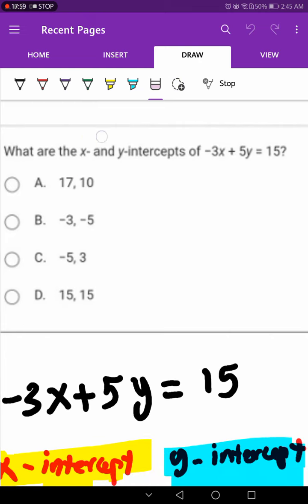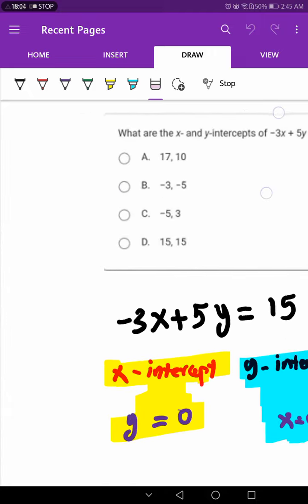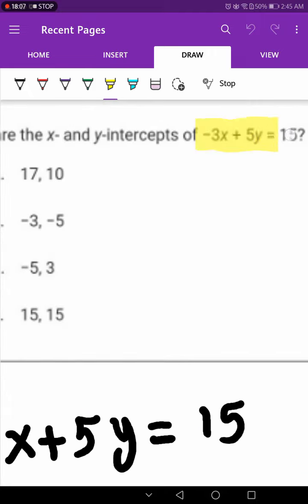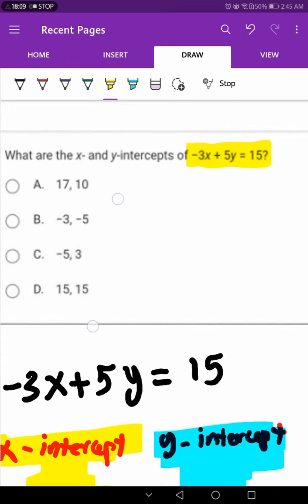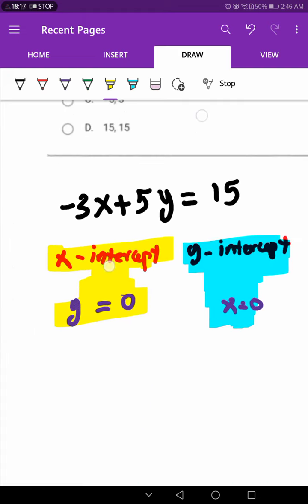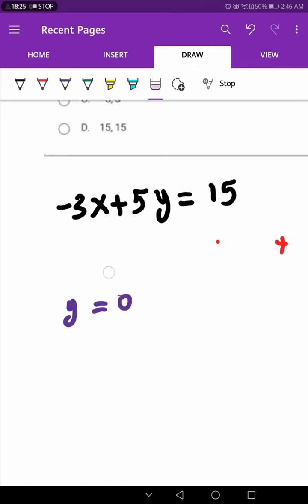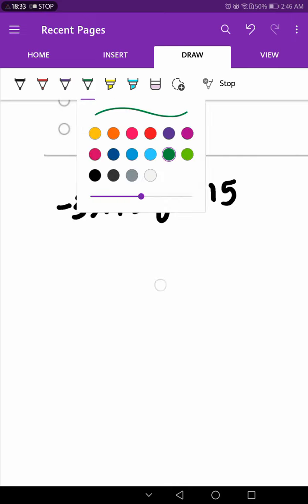He asks you, what are the x and the y-intercepts for this equation? I rewrite the equation here. And let me tell you something. If he asks you about the x and the y-intercepts, directly write it and divide the page. Let me change the color. Write the equation, then divide the page. Okay? Okay, my dear student? Now you tell me why you don't divide your page now.